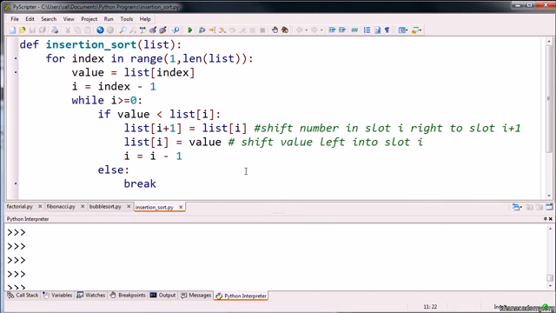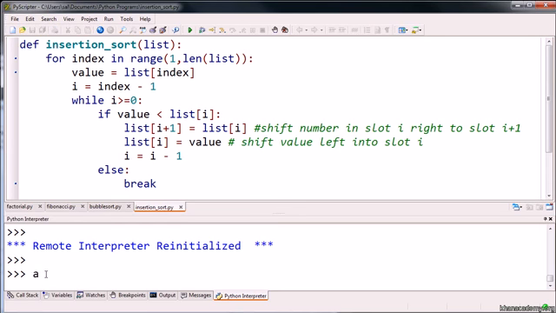So let me save it as Insertion sort, and let me run it. All right, so I didn't have any syntax mistakes. Syntax just means the actual characters I use. I didn't forget to put a colon here or a greater than sign. It was actually able to process and interpret this right over here. But let's see if it actually works.